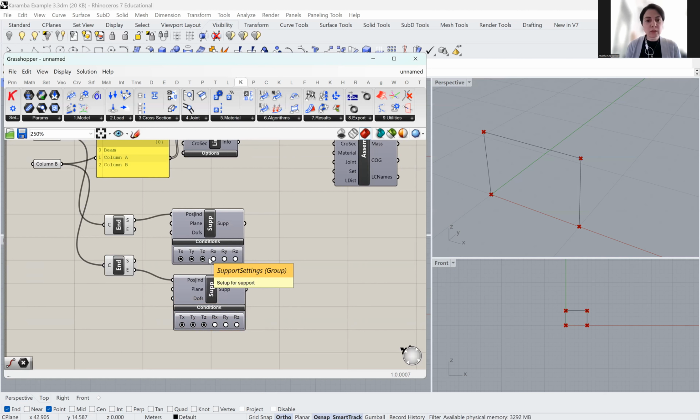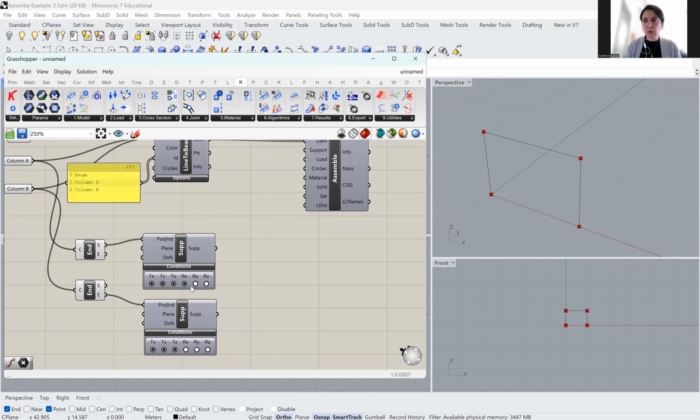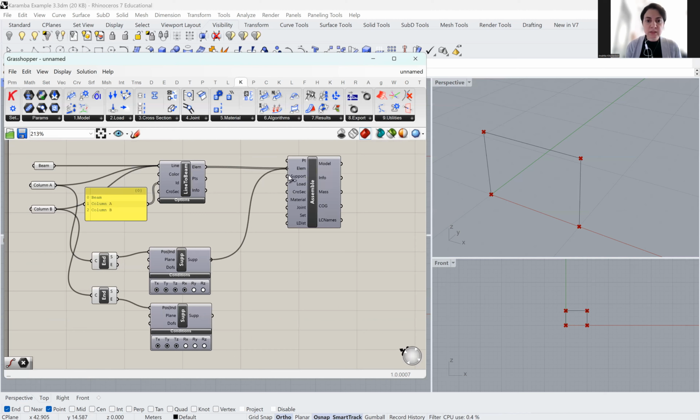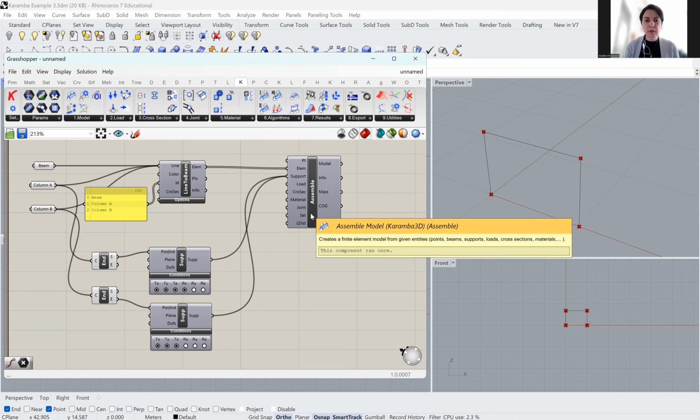I will also click on RX to restrain any rotation along the x-axis. That is sufficient for one support. Then I will attach the supports to my assembly. I will hold the shift and connect both supports to the support input at the Assemble Model component.